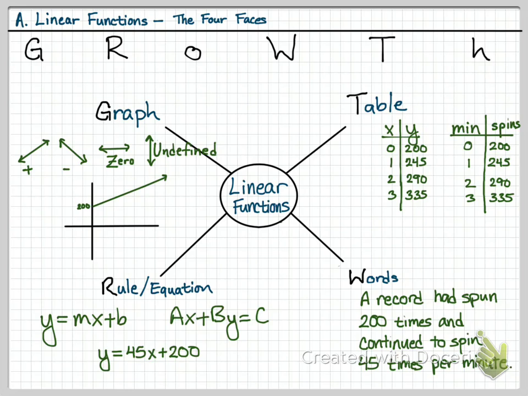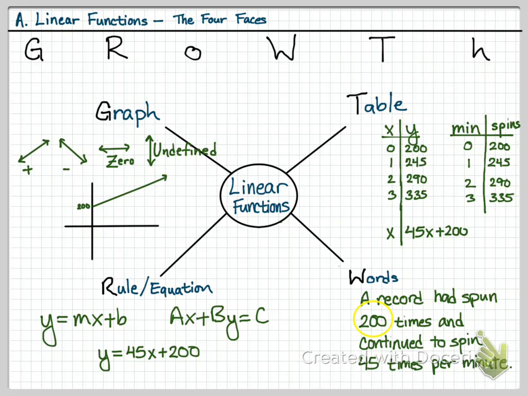The equation, if you go to R, rule equation, is right there. Y equals 45x plus 200. So now I'm giving you concrete examples of each of the faces. And to the table, because the words are the only way you can look at the words. If you look at the table, the left-hand side you could put x, and then the right-hand side you put 45x plus 200, which is how each number grows. Whatever you input in the x, that's what you do on the right to get the output.